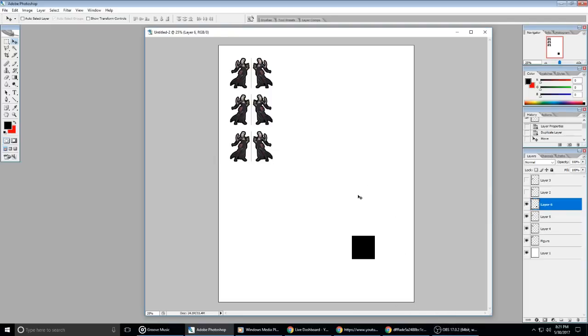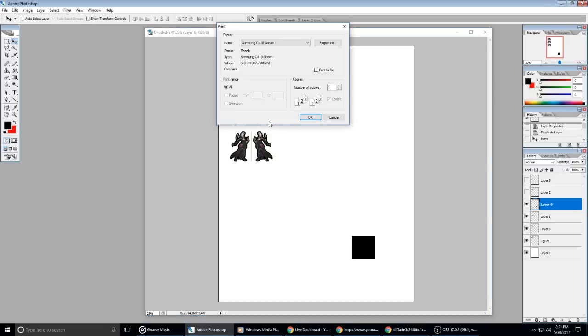Alright, so I'm going to go ahead and Control P. The image is larger than the printable area. Some clipping will occur. That's correct. The outermost 1/4 inch, I know that will happen. It's okay because I don't have any content there. So I'm printing on my horrible, awful Samsung C410. Don't buy this printer. If you take nothing else away from this broadcast, don't buy this printer.